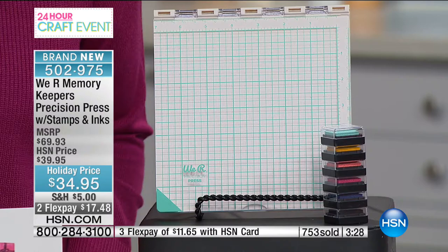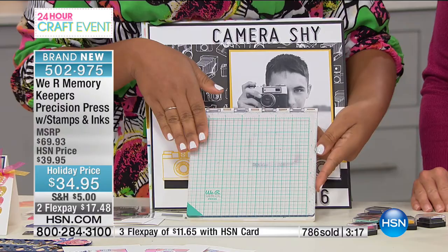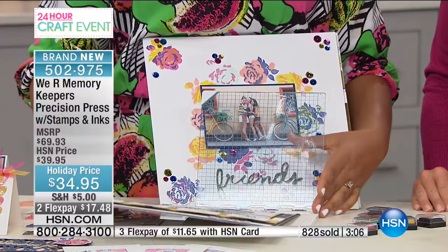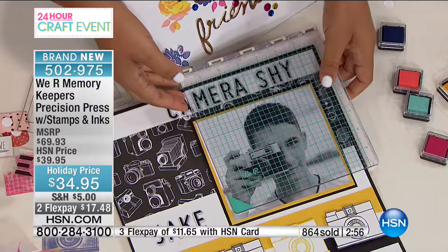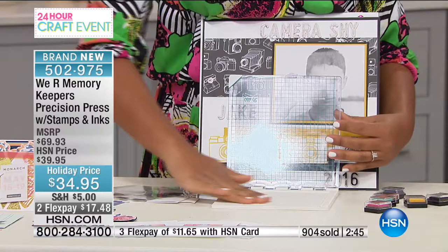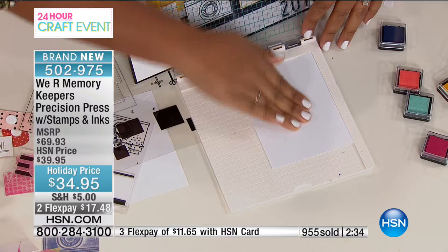You're going to have the grid lines and you can open and close very easily. If you lay down a piece of paper and you want to stamp right in the center of a 12x12 piece of paper, you can easily do that because of the way it's designed. You're not limited to just cards — you can do large-scale projects. The textured bottom means you don't have to fuss with trying to hold the paper down in place. It fits snugly and it's not going anywhere.